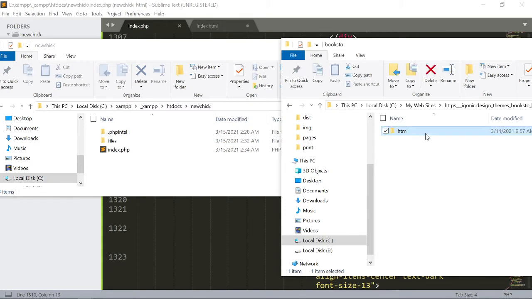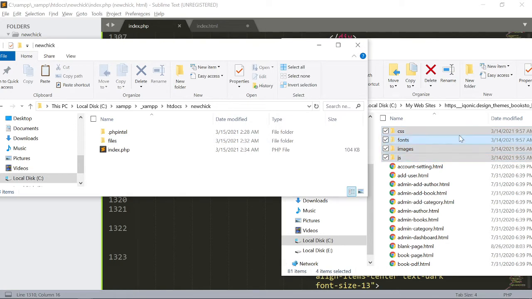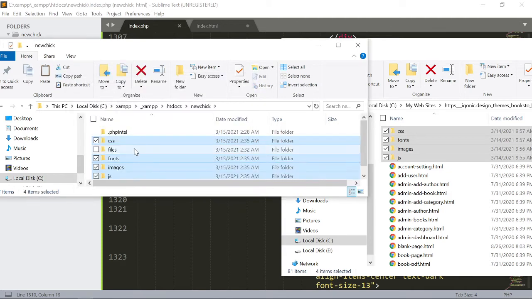You can see here the template is here, and you can see the assets are here: CSS, fonts, images, and JS. So I can just select all these and copy them. For me, I'm going to put them in a folder called assets, because for them they didn't do a good idea. Okay, let me just get them the way they are. I'll just copy these files and paste them here, just on the main top.